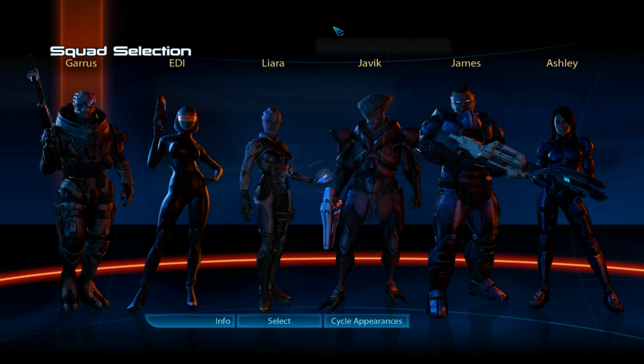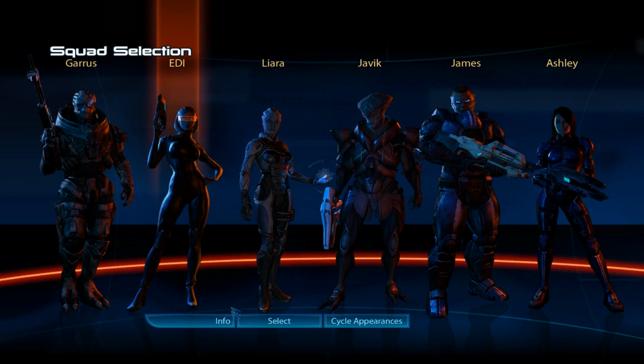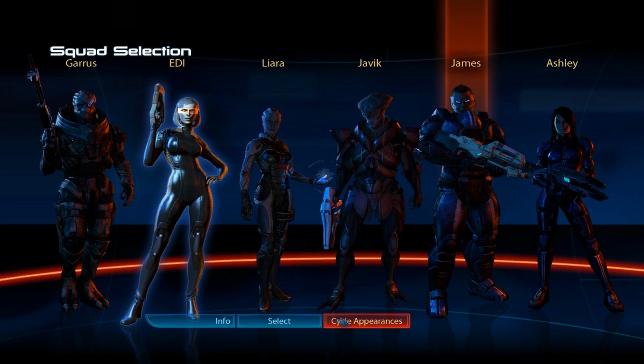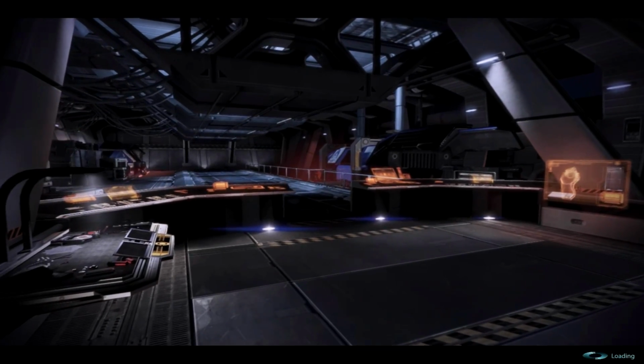We are back on Earth yet again for the 4th time. This is the end of my Infiltrator playthrough. I'm going to use Edie. I've used her for the vast majority of the game, and I am still going to use James, but not for his ammo power. Don't actually need his ammo power. I have respect for this final mission.